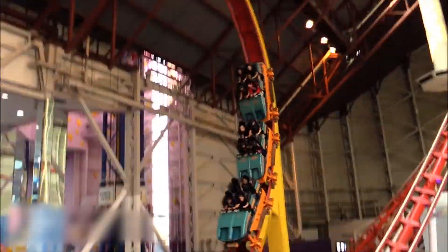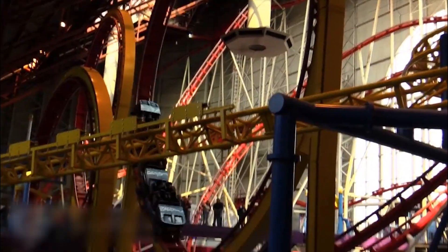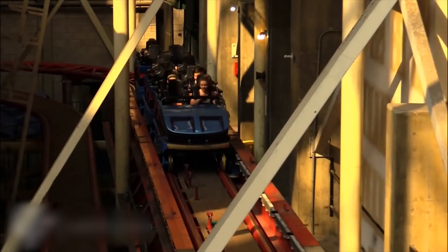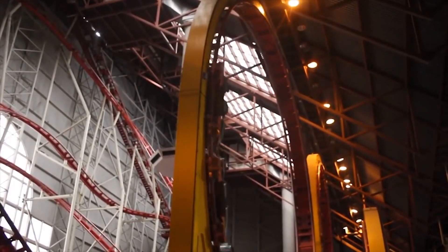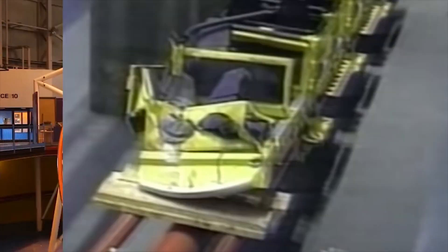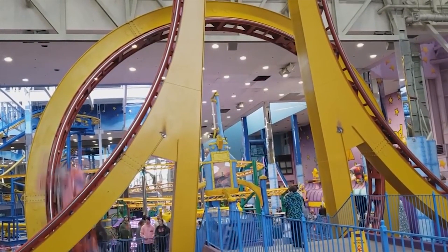Number 4: Mindbender. This is the only indoor coaster on the list, with this high-speed triple-loop coaster being the largest of its kind in the world. For years, it was said to be the world's safest coaster because it was indoors. Yet ironically, things went in the wrong direction in 1986, only one day after an inspection deemed it to be safe. There was an issue with the final car's wheels — it began to sway after completing one of the loops, and the cart derailed from the track to strike a concrete pillar. The incident occurred when a concert was taking place right underneath the coaster. Three people were killed, and nineteen others experienced minor injuries. Afterward, it was found that four bolts on one of the coaster's back wheels had come loose. It opened again after six months of inspections and has been running smoothly ever since.